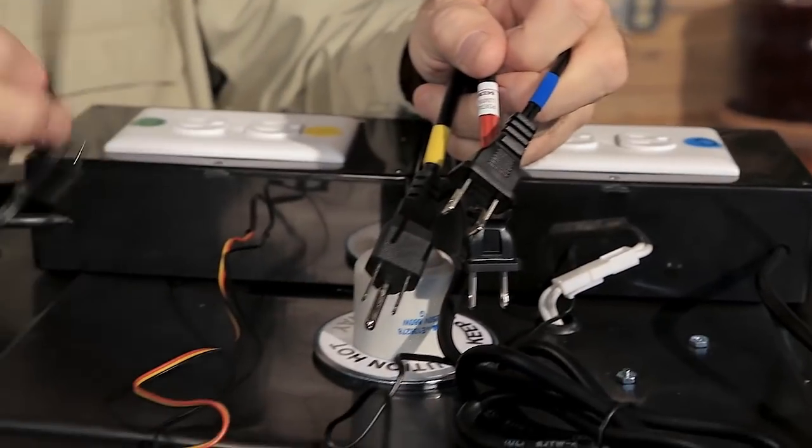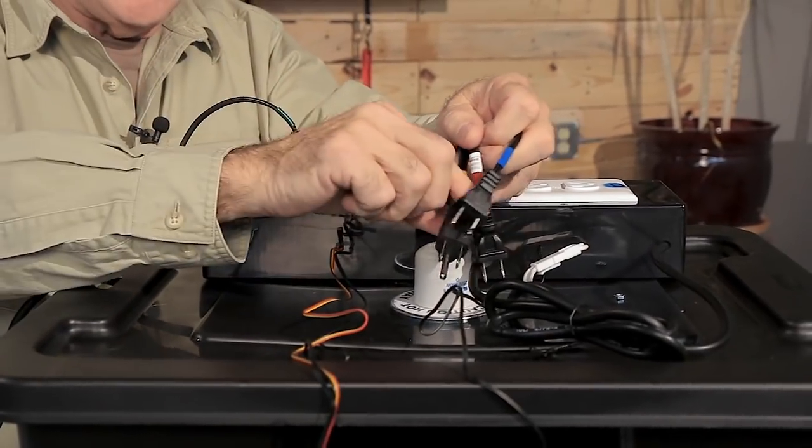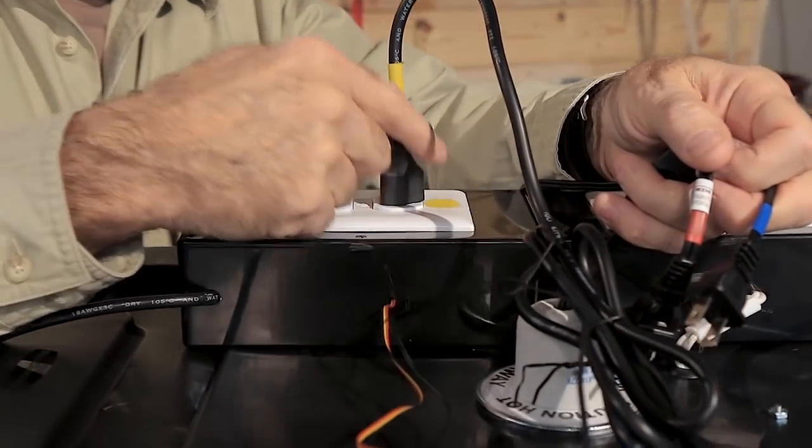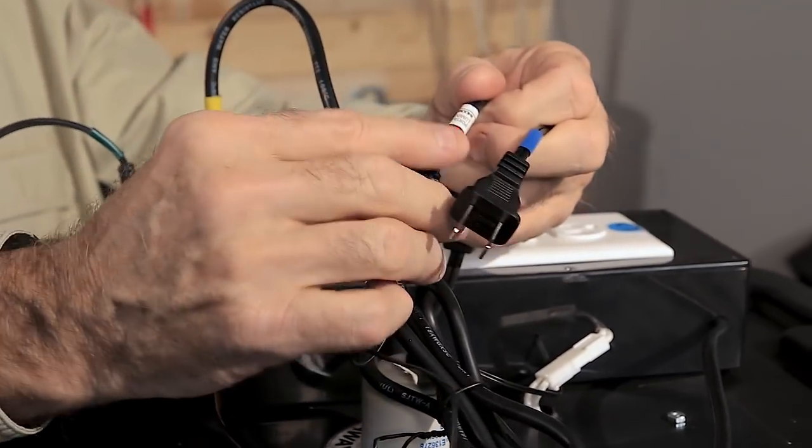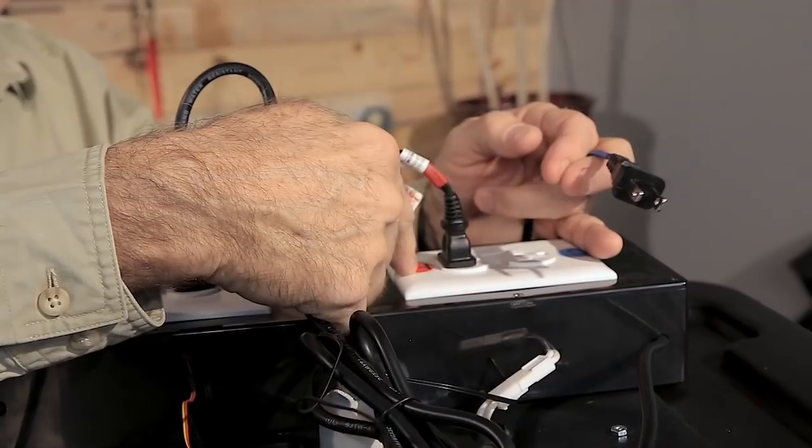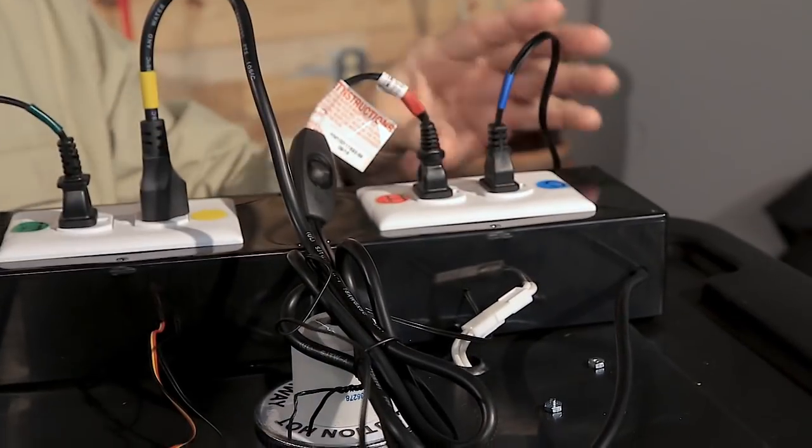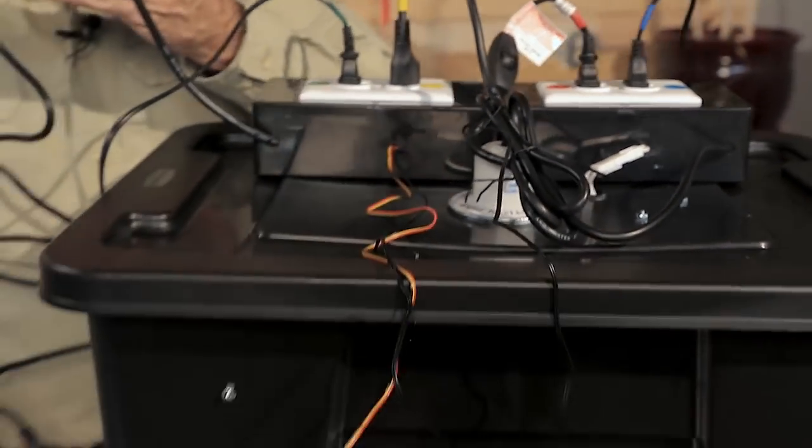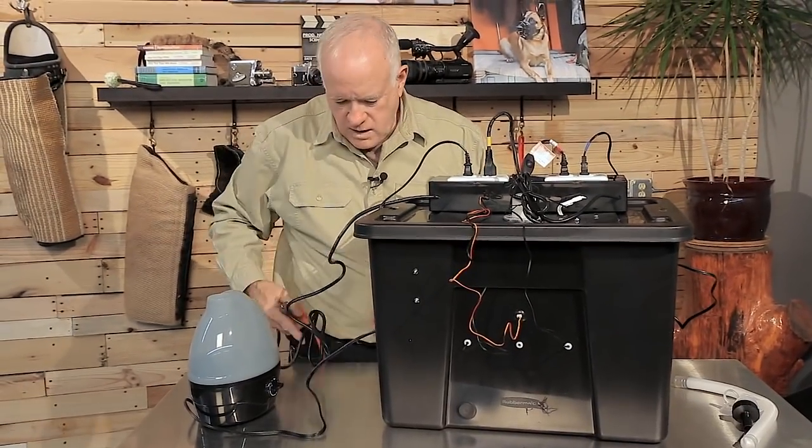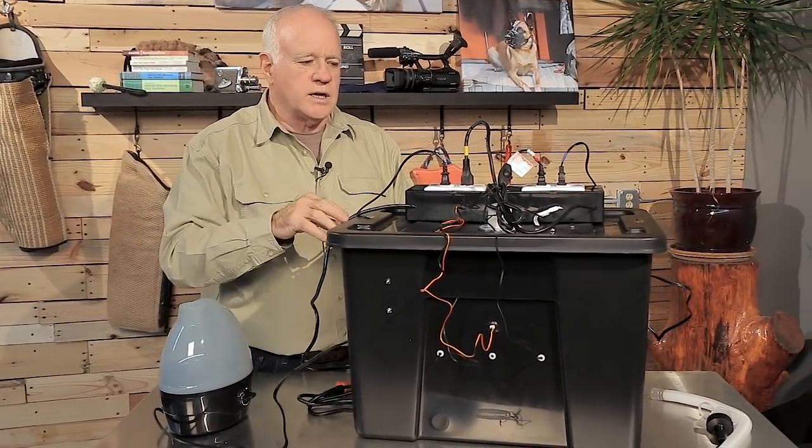The way you wire this baby is you take your green that comes from your humidifier, your pump, you plug it here. Take the red, or the yellow, plug it where you have the yellow dot. Take the red, put it in the red here, so you've got red and red. You've got blue and blue, and then you power the whole system with this cable that comes out. Just plug that into your extension cord, and now your whole system is wired correctly.